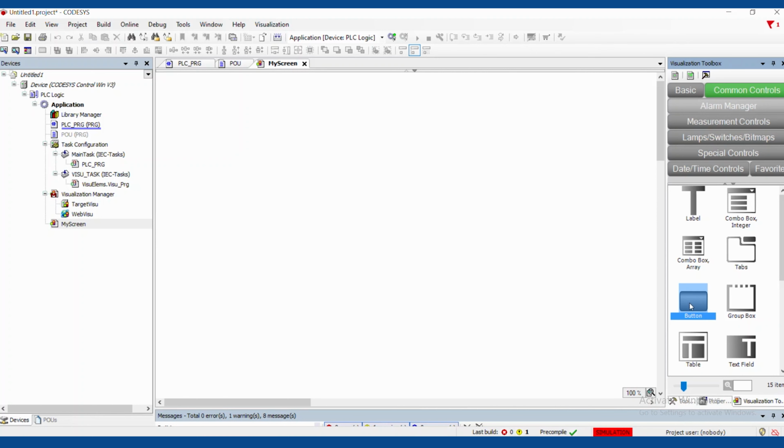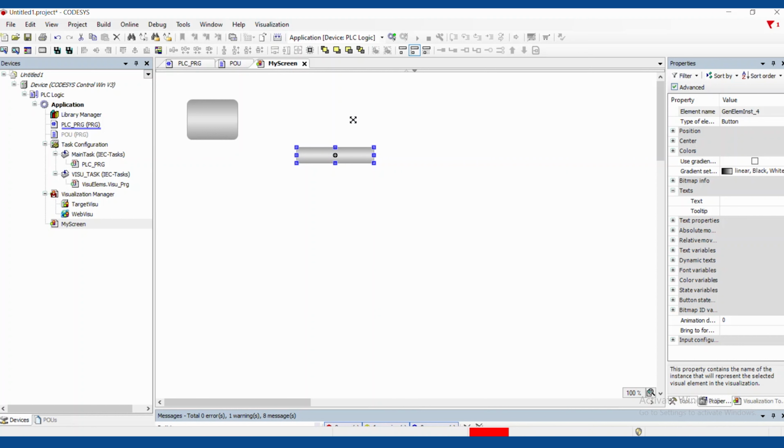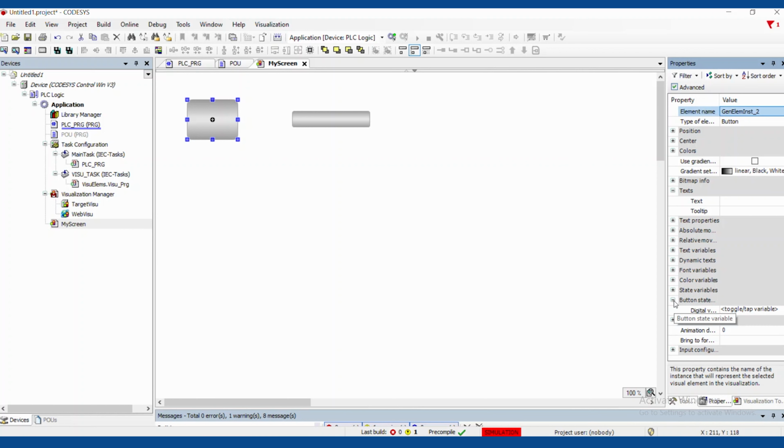Instead, right now, why don't we look at a more generic button? If I click on that, then I can click and drag a button out here. I can also click and drag from here and drop it out here. Forgive the delays here. I think my computer is struggling with all the things I'm making it do right now. So then how do we connect this to a program? We can open up this button state here and type in the name of the tag we want.